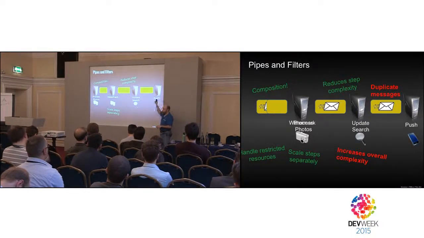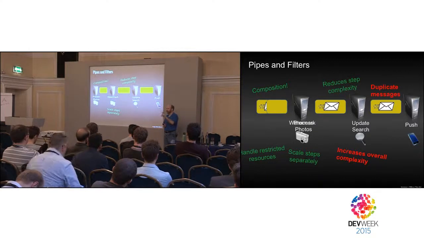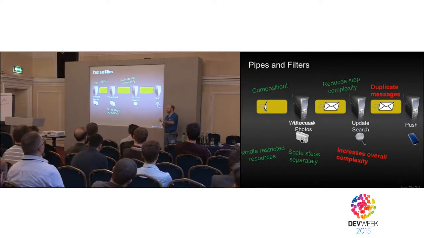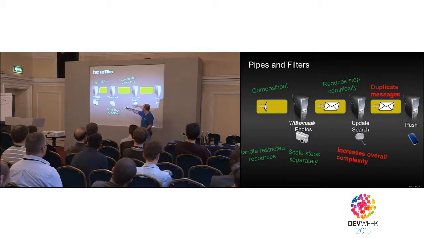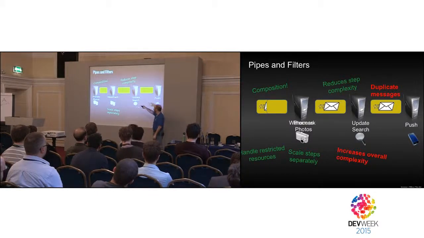I could be processing these all in the same machine. Just because I have separate consumers here doesn't mean that all the messages aren't being processed on the same box, right? There are just different processes pulling messages off the queues and doing the work. But if perchance I have something that really needs to be on its own set of boxes or consumers, I can certainly do that. And now that it's broken apart, these consumers here for the watermark, I can scale those independently. If that gets behind, I can scale only that set of machines up, rather than saying, oh, well, my whole process is all on the same machine, the watermark guy is really dragging me down, now I have to scale everybody up, right?